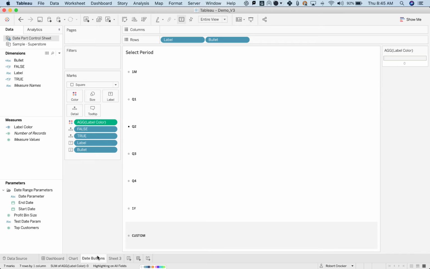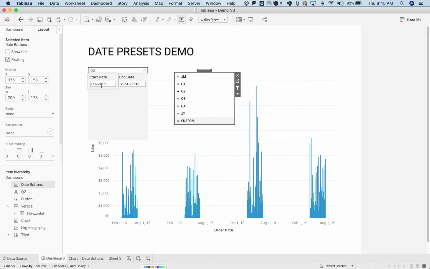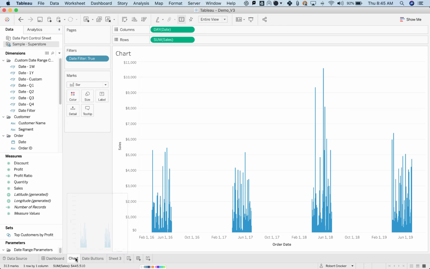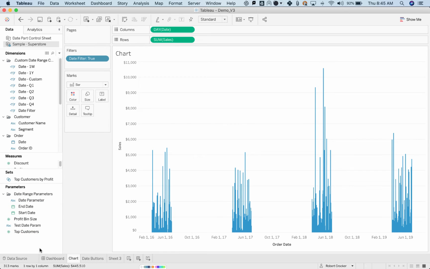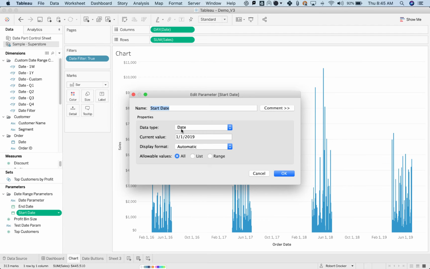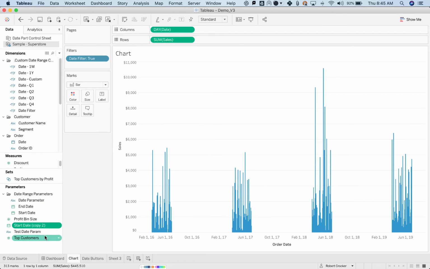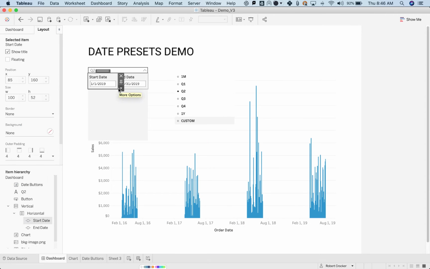All right, so now we have our list, okay? And our list exists there. I'm just going to pull this over here for now. All right, start and end date. These are mentioned in the blog post. You're just going to create a couple parameters. So we've got our start and end date. If we edit these, we can see that the data type is date. Current value is whatever you want to put in there, and then you can just duplicate this, call it end date, and be done. Once you're done with that, you'll have your start and end date. I'm going to pull these out.